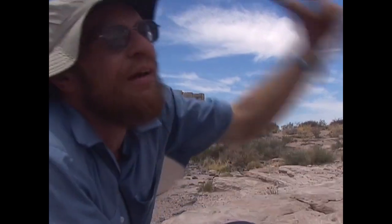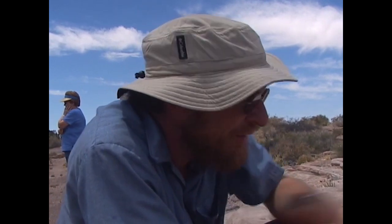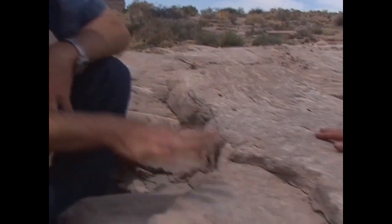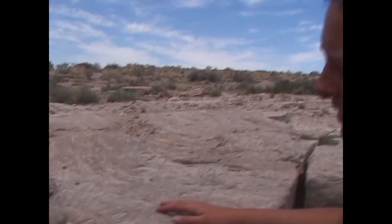We know that everything that way for a long ways is about the same age — about the same sediments. These can't have come from some mountain range way far away or they'd have been really rounded. And the only thing that way, where this stream is coming from, is the same sort of sediment. So that says that there was agate forming in these sediments where the petrified wood formed, even without wood.